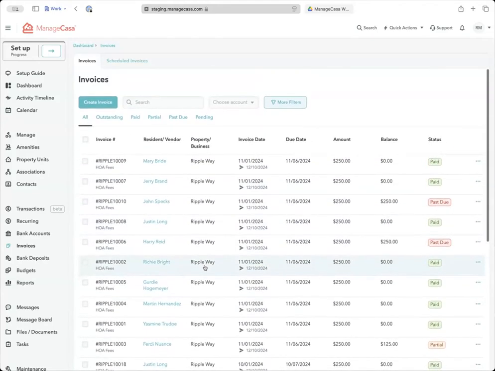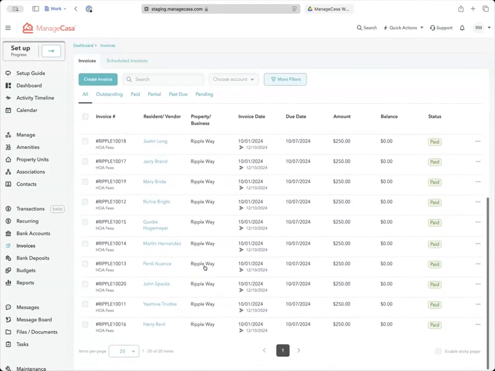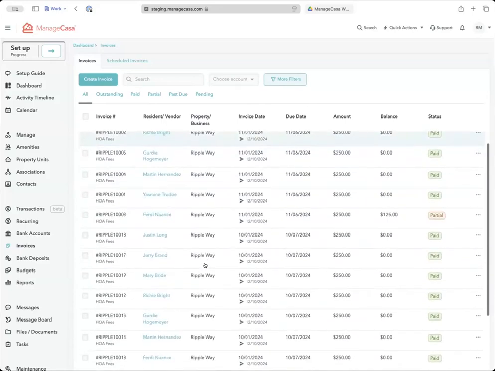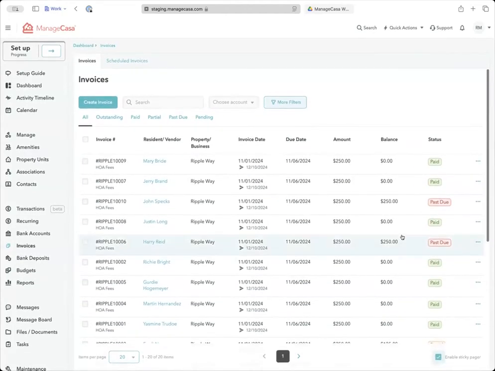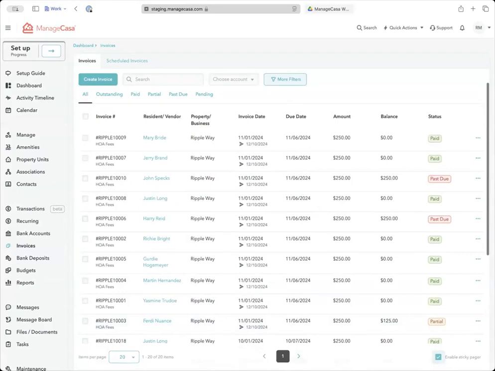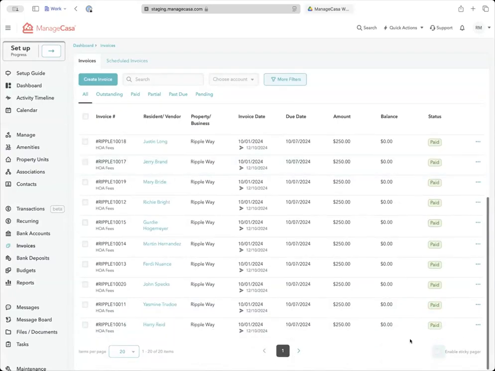There are a couple of things that are new with this last release that I just want to highlight. We've had this for a while, where you can change how many records you have on a page. But we've enabled a sticky pager at the bottom, which is nice when you have a longer list and you want to be able to see it all the time, where you can flip through pages. But that's true everywhere. I just wanted to highlight that.